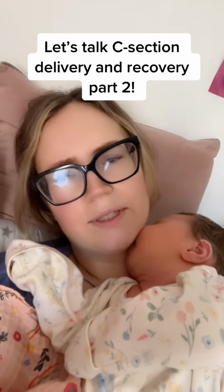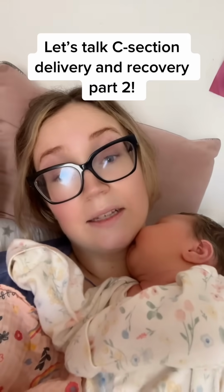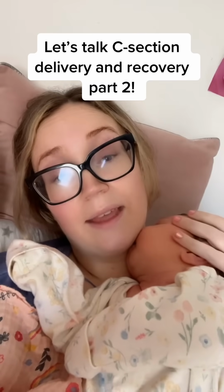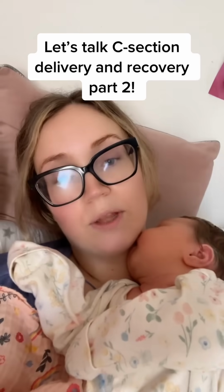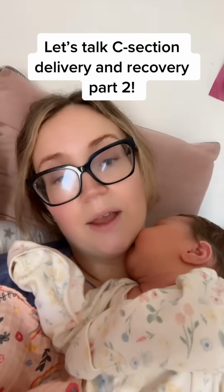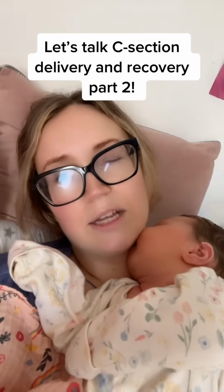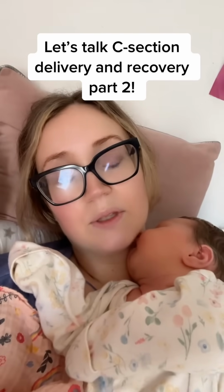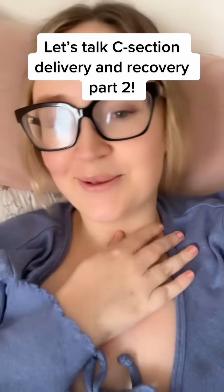One thing I forgot to say about the actual procedure is that the local anaesthetic does make you shake, so if you're in there and you're shaking, don't be worried, it's completely normal. I was shaking the whole way through, my teeth were chattering. That quickly does wear off when you get out into the recovery. I think it's like adrenaline as well. Scary but normal. Her dad came and took her. It was quite uncomfortable.